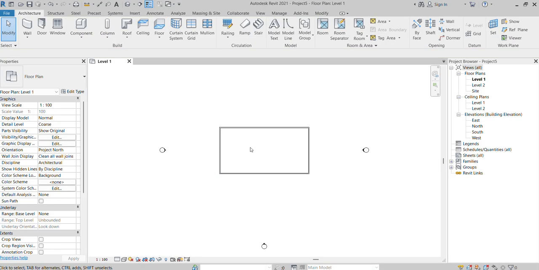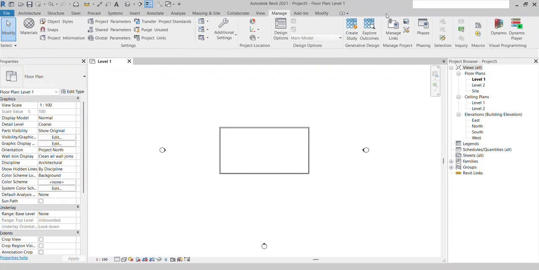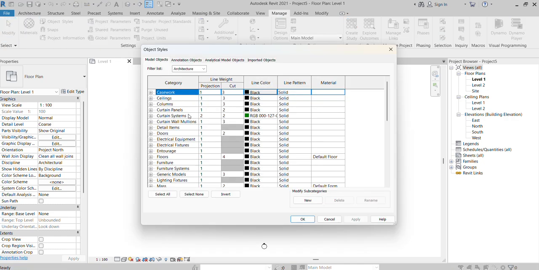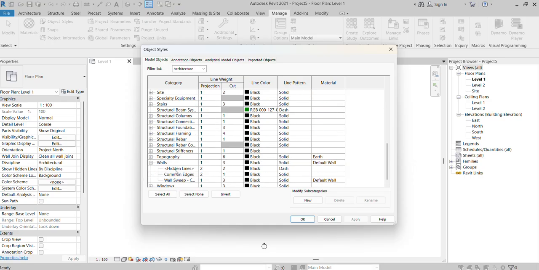Right. Here I choose Manage, and I find my Object Styles. Here I choose my wall.